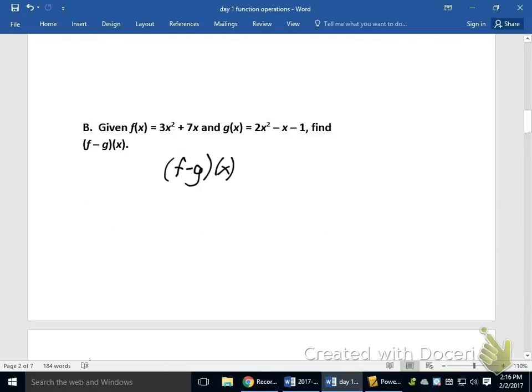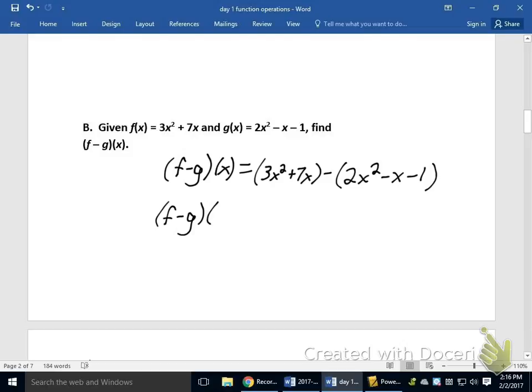For this one, it'll be f minus g of x, and it is very important which function you are putting first. So the f of x function, the 3x squared plus 7x, as it was before, will now be subtracting away the g of x function, which is 2x squared minus x minus 1. So in this problem, it's an example of what I was saying, where there will be something to actually distribute to the g of x function. So I'm going to have the f of x function, 3x squared plus 7x, nothing to distribute there. But over here, I need to distribute the negative sign to each of these terms to make it minus 2x squared plus x plus 1.